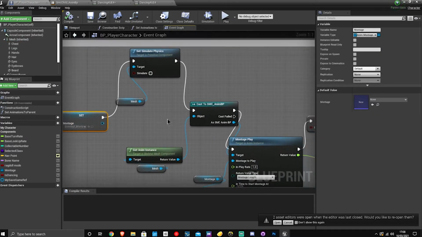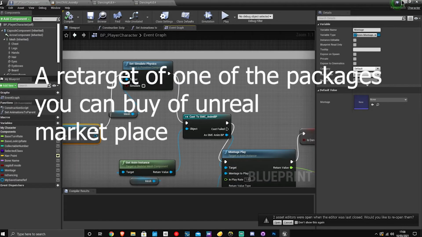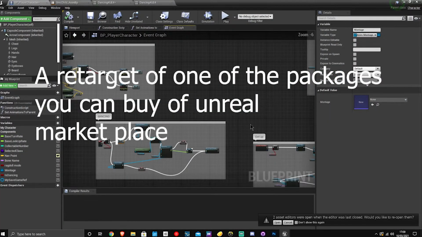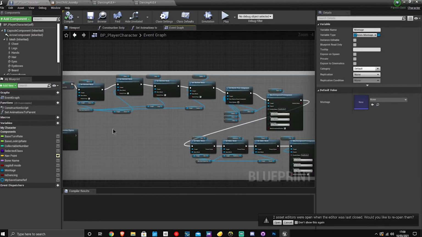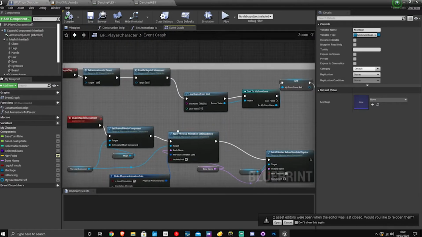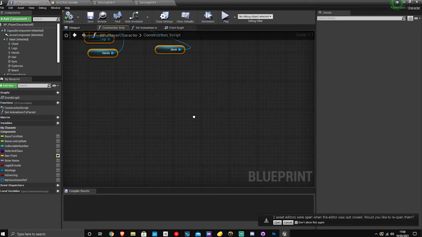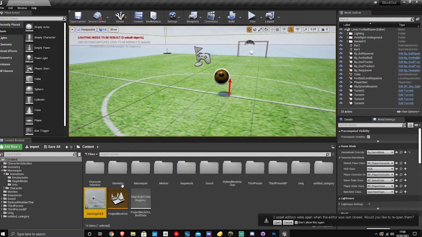When I found out about this, I basically rewatched the video that I originally watched to import the stuff, and at the very start of the video the guy says that it's a retarget of one of the paid meshes that you can buy from the Unity marketplace. So I was like, oh, and then I figured it out. That's basically all I did there: I went here and I set there, and then I changed the animation, and then I retargeted the animation.